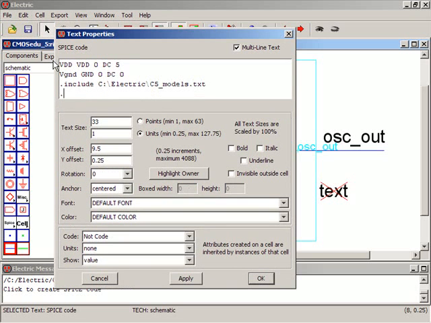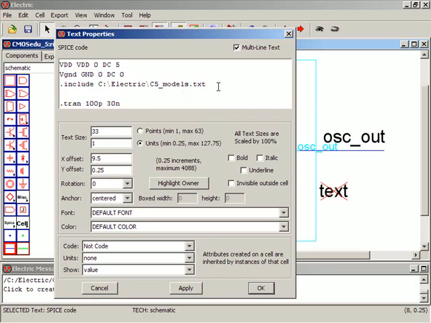And then let's do a dot transient simulation with 100 picosecond step size and a 30 nanosecond sim time. Now I will likely have to do an initial condition, but yeah, let's go ahead and add initial conditions in there.